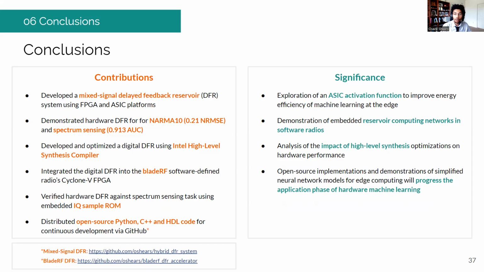Not in the beginning, no. That was an interesting comparison that I wanted to make as I was in the middle of developing the actual HLS DFR core. But I think that, as you say, that definitely would make a little bit more of a fair comparison between the two approaches for this common task.